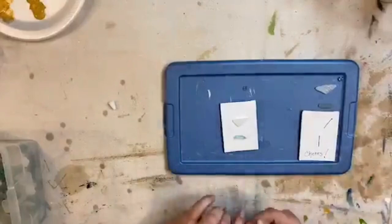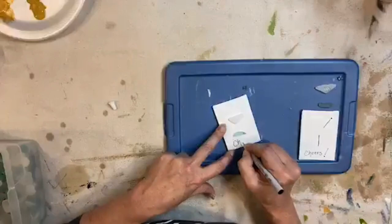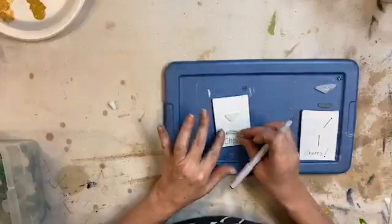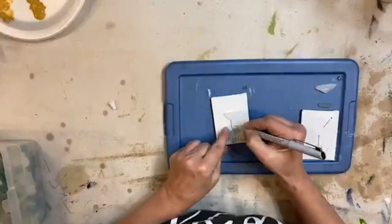We'll write it right here - Cheers. I'm a terrible writer, just so you know. Okay, so now I'm going to draw my line again between the bottom of my glass and the tip of my martini - the stem. Then we'll do our swizzle stick - boom. Do a little bitty dot for the end of our stick and move our glass aside.